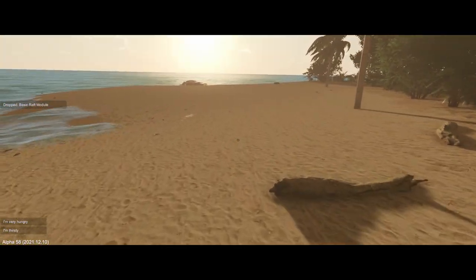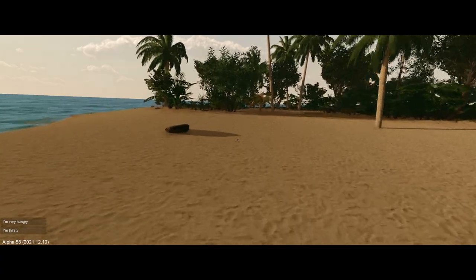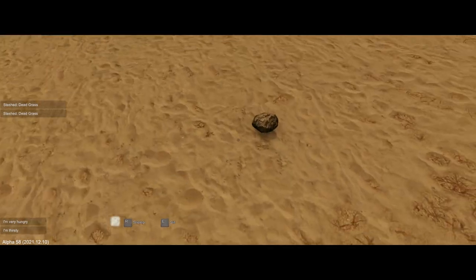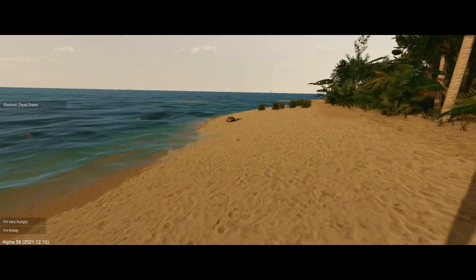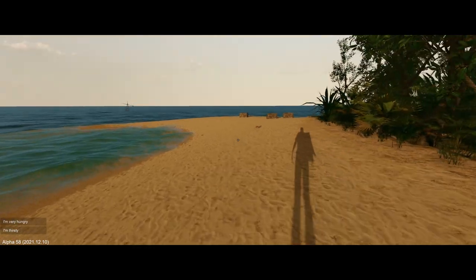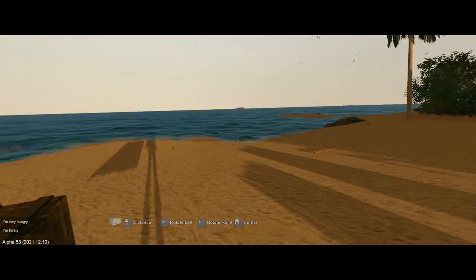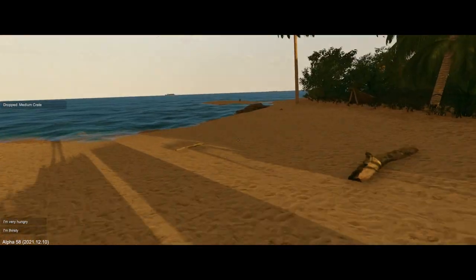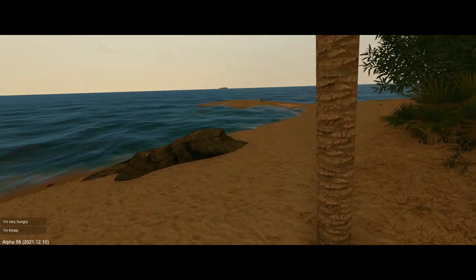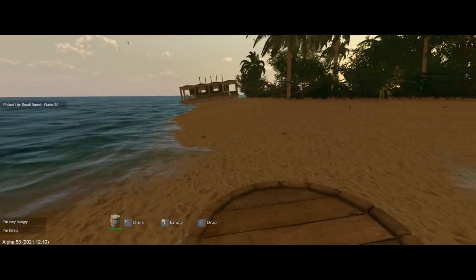Okay, so let's see what we have. A quick run before the sun sets. Dead grass. That's good. More rock. More tall grass. There's been a lot of tall grass on these islands. Ooh, here we go. So, medium crate, medium crate. That means planks. I'm gonna take those later. And another shelter. And here's our barrel with water.